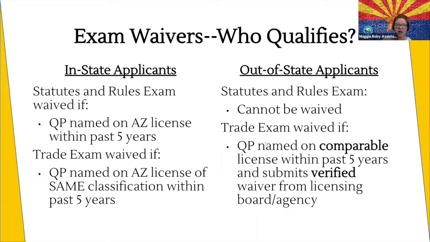If you are an out-of-state applicant, you cannot waive that statutes and rules exam. However, we are really excited that we do now offer the computer-based statutes and rules exam. It's a great exam, and it's very helpful to go through and take that exam. And then you submit your passing certificate to us. If you are an out-of-state applicant, and you were named on a comparable license within the last 5 years, then you can submit to us an out-of-state waiver. We would then check that with that out-of-state agency, and we would verify if that trade could possibly be waived.